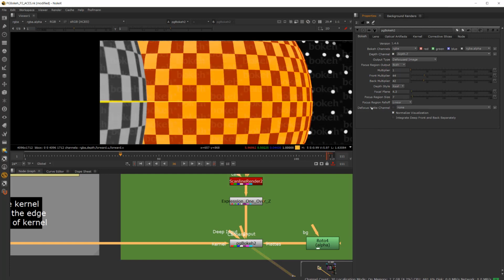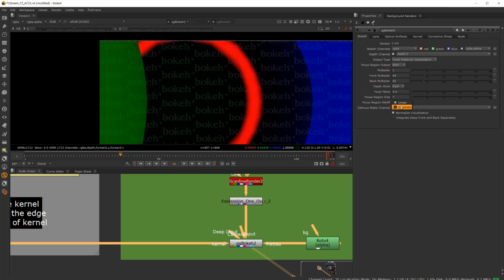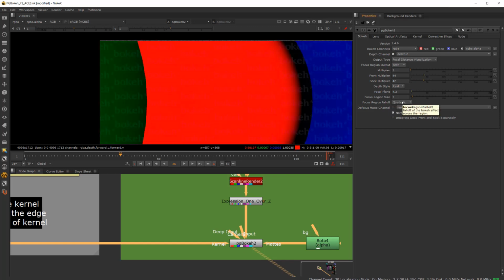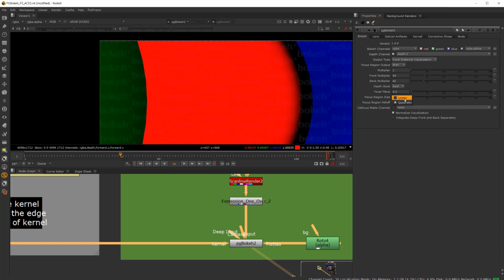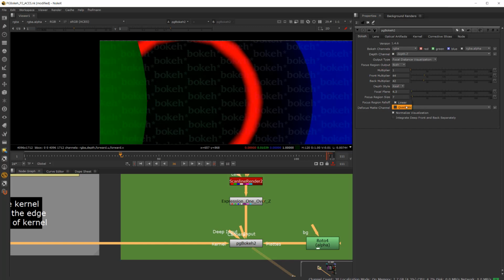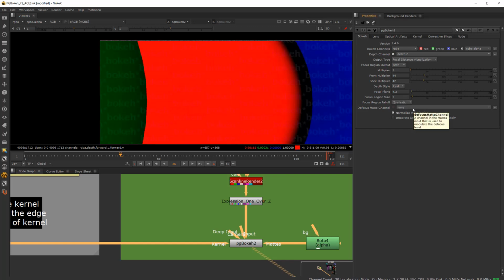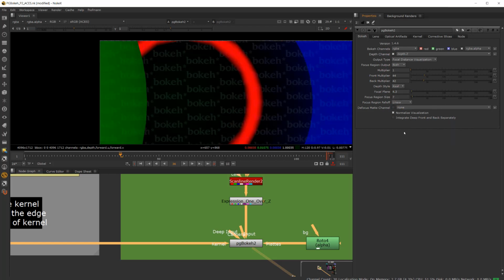There you go. The focal region fall off, obviously, if we come over here and go back to focus distance visualization, whether you're doing a linear fall off or a quadratic fall off, you're going to see it's going to be highly different here in regards to what's in focus and what's out of focus. So if you guys don't know already, quadratic fall off is basically, you lose a quarter of the influence every unit, or you're basically 1/4 of what you had before. Linear is just a linear progression.